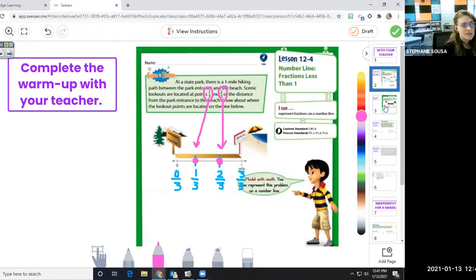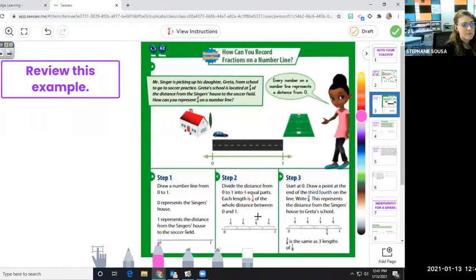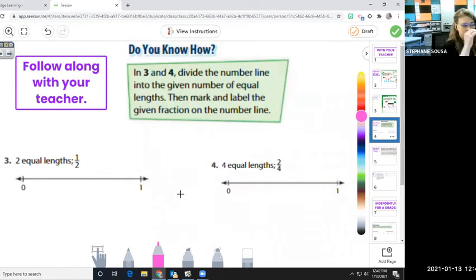Okay? Slide 3 is an example that we looked at on the video. This is exactly what you saw about the singer's house getting to the soccer field. So again, if you feel stuck, you've got steps right here, and they're the same steps that you wrote in your notebook. They just combined one of the steps into 2 pieces. That's why they have 3. Steps are right there. Nothing to do here. It's just an example to read and look through. Please go to slide 4.